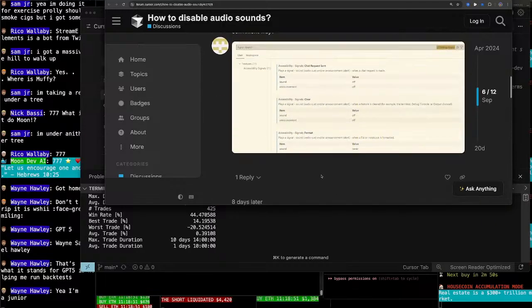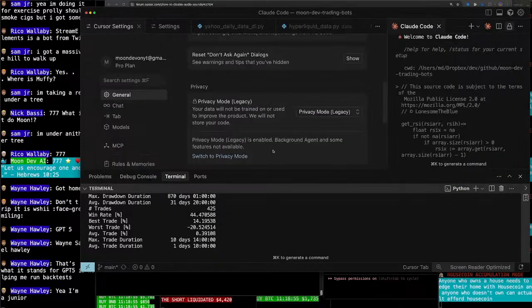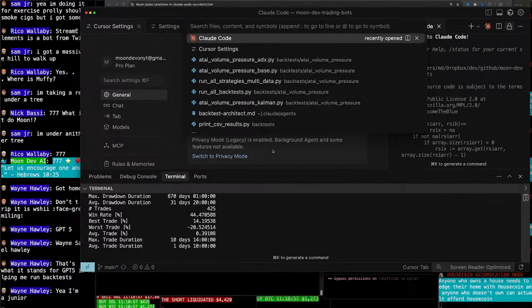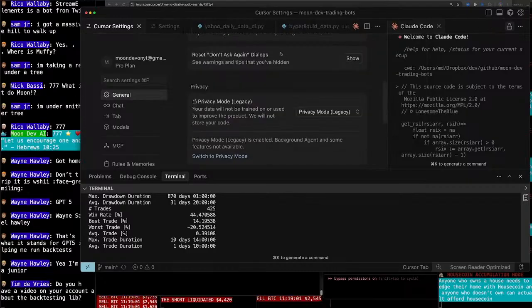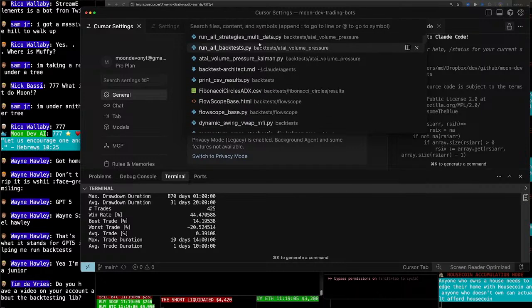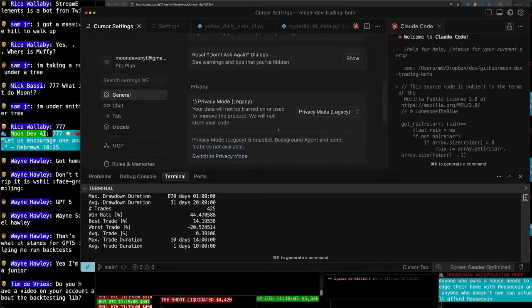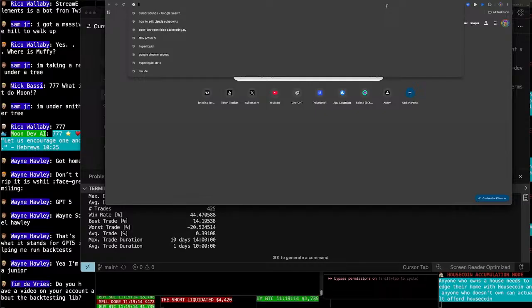Command P. Cursor settings. Nah. Command P. How to edit VS Code settings. Mac.